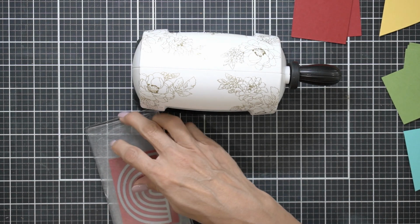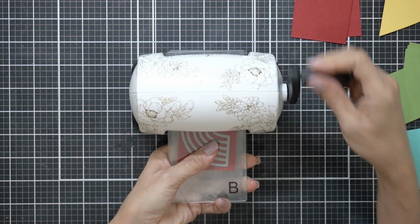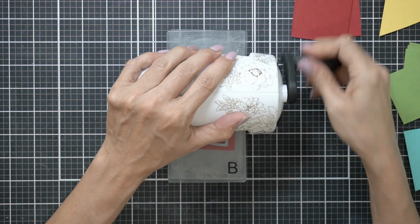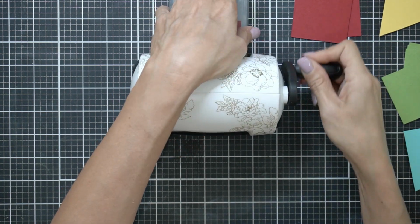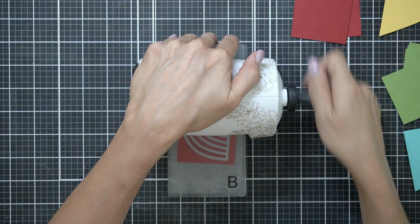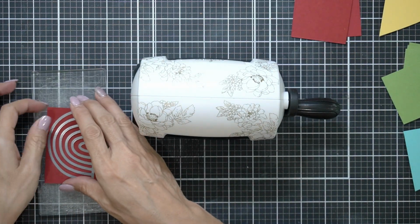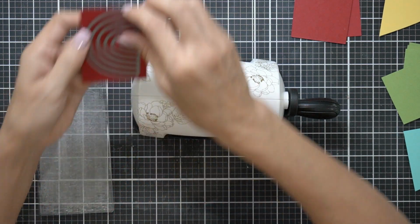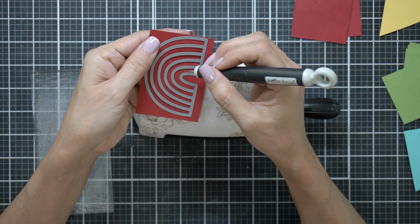The die that I'm using is from My Favorite Things. It's called the Rainbow Whimsy. Unfortunately, they don't make it anymore, but maybe you can talk them into bringing it out of retirement. Sometimes they do those vault releases. But there are other companies that have rainbow dies. I know Simon Says Stamp has one. Honeybee has some. I'll be sure to add those in the links in case you are interested in purchasing one of those.